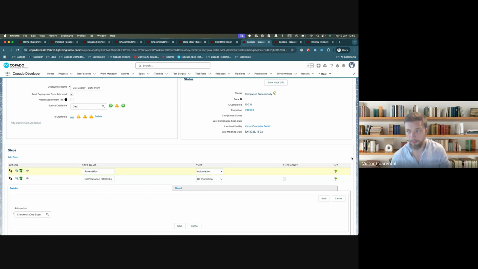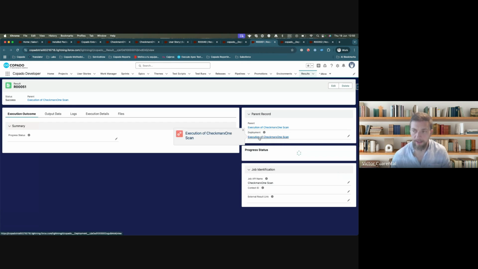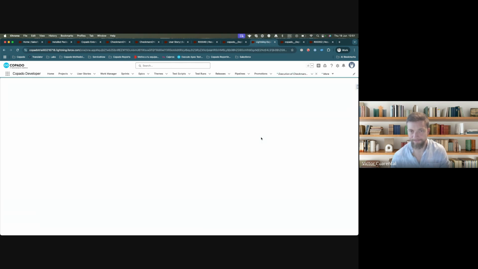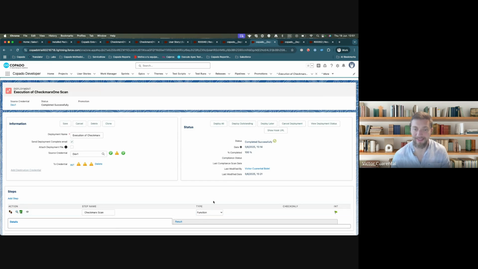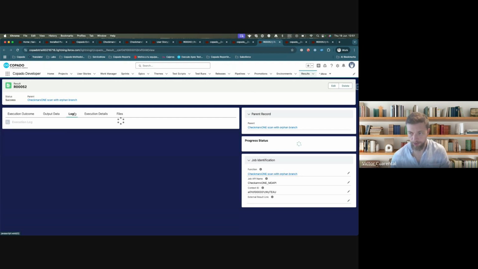If I go to the automation and click on view results, here I need to go to this deployment link, and here is where I can see the scan step. This is a limitation due to the metadata format pipelines mechanism. But in any case, you can always check the logs of the execution here.